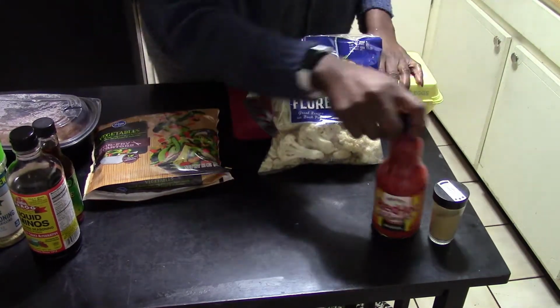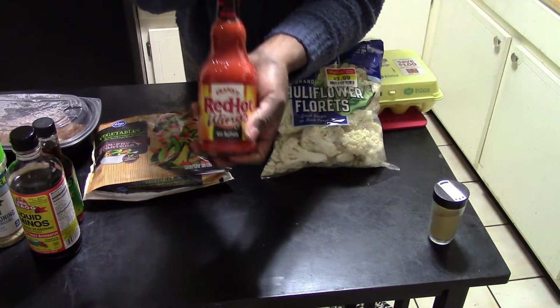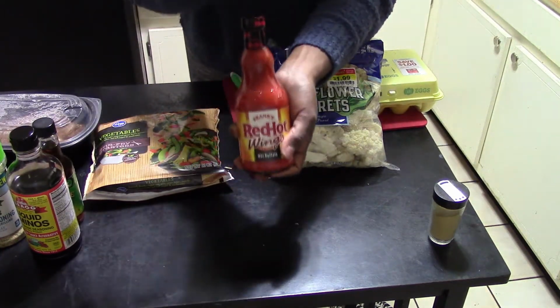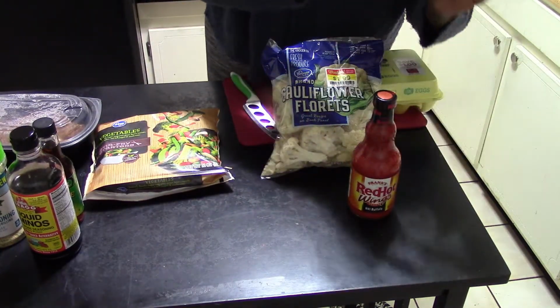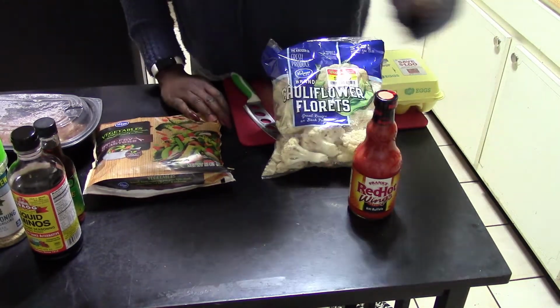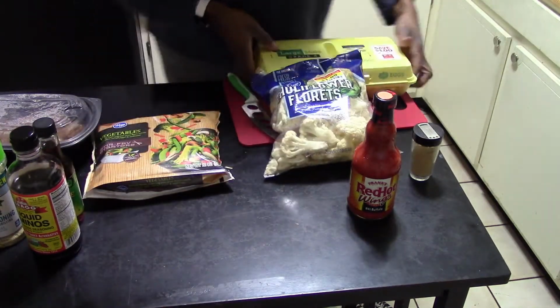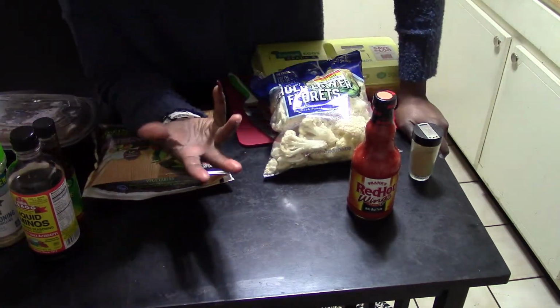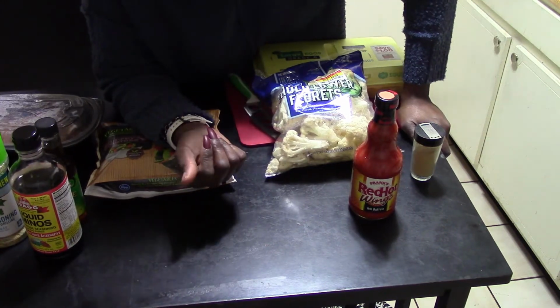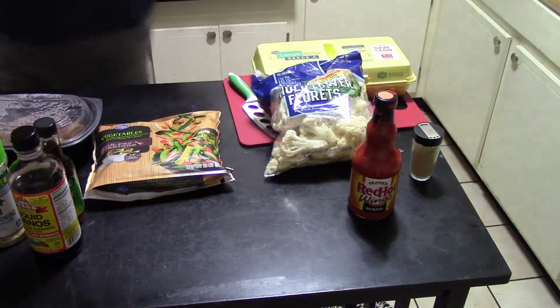Only thing that you need for this is some buffalo sauce. You can pick any brand, but Frank's, I put that on everything, is my sauce go-to. I also have some ground garlic powder right here, and you're going to need 2 eggs and some flour. All-purpose white flour or almond flour, up to you. I'm going to dig in my refrigerator and see what kind of flour I got going on. So let me show you what we're going to do.